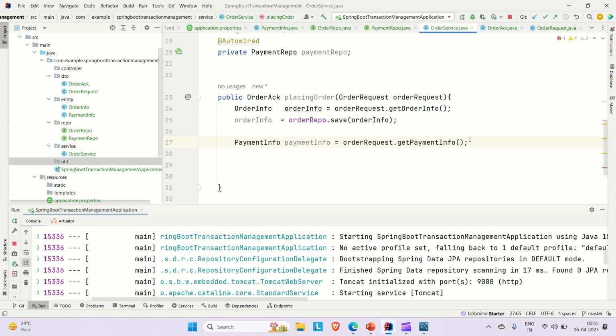As of now, just keep in mind that we have the order information and the payment information in the order request. We are extracting the order information, saving it to the DB. We are extracting the payment information, and then validating it based upon some records that we already have. If that payment information is validated, then only we can place the order. If it is not validated, we'll throw the exception.